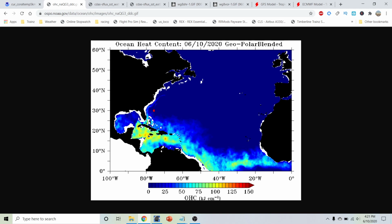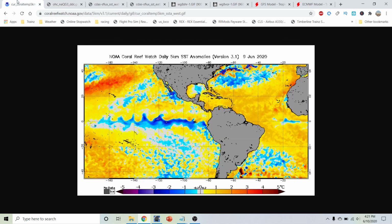But we see a lot of the area out in the Caribbean and portions of the Gulf of Mexico, Bay of Campeche, that are dealing with pretty decent upper ocean heat content values. You notice over here in the Gulf Stream, running from the Florida Straits all the way up off the Cape Hatteras area. There's also this area down here in the southern portions of the deep tropics that will be lifting north over the next several weeks to months. And again, this is all going to matter come August and September. Once again, we are seeing the signs of what could be a fairly busy Atlantic hurricane season, and that has implications as we go forward.